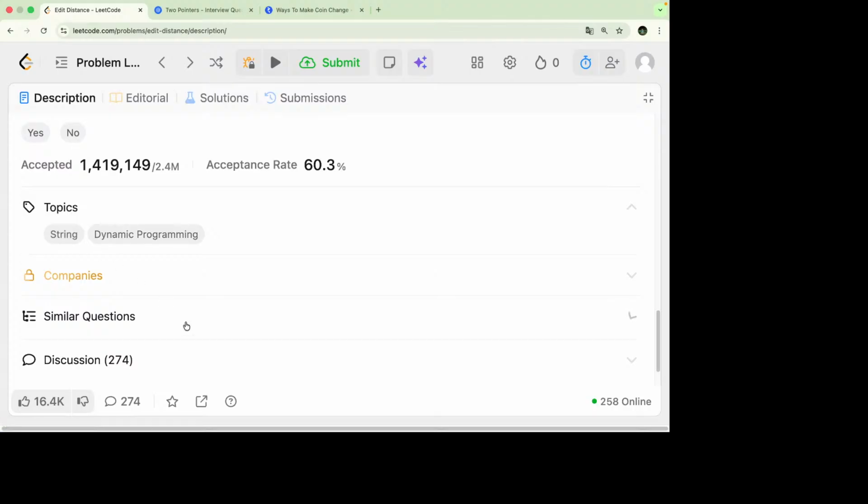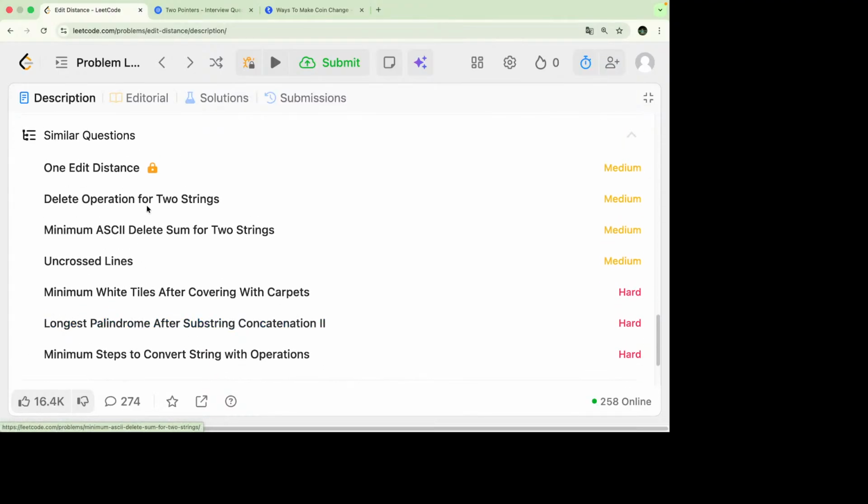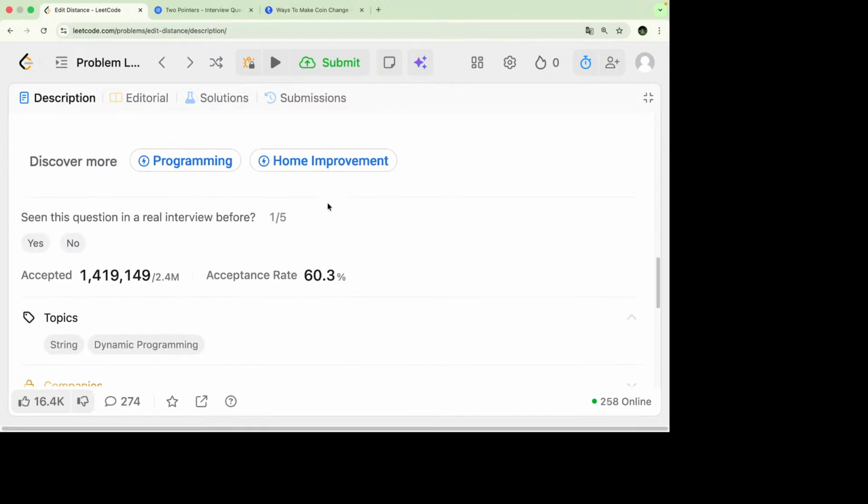Remember one thing: after completion of this, check whether you can easily design this program or not. That is delete operation for two strings. Now I'm going to explain insertion, deletion, and updation operations. Among those operations, only one operation you need to prefer, that is the delete operation. In this program, I'm going to explain all three, but in those three, you need to pick only one operation and complete this program. So remember this and complete it later after the explanation.